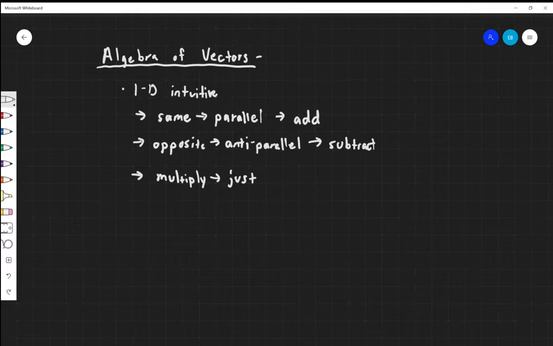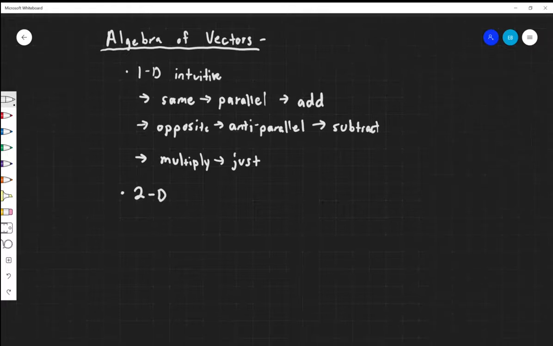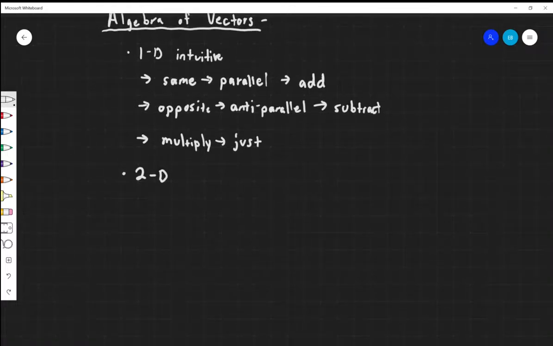Where things get tricky is when you start moving into 2 dimensions. 2D math on vectors. So for an example, let's say I want to take vector A and I want to add it to vector B to get me some new vector, we'll call it C. I can draw these vectors. I can have A going maybe up like this. I want to draw our little arrow over our vector. I can have B maybe going something like this.